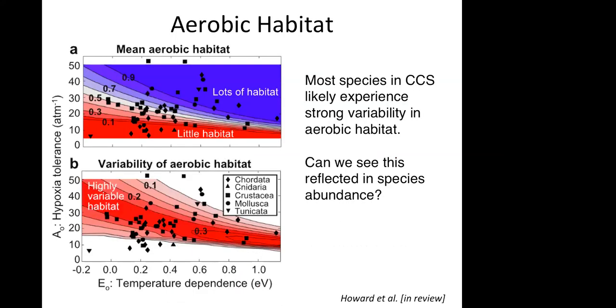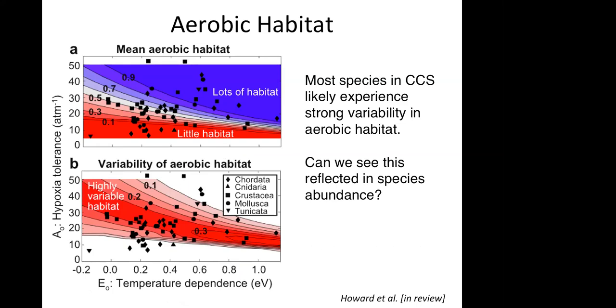We can turn those distributions into simpler single metrics of habitat volume. And here you see, we can look at all the species traits together. You see that those species with high tolerance for low oxygen have lots of habitat. Those that are more vulnerable have a lower intercept in our previous cartoon picture, and have little habitat. And in between, you see that the variations in the habitat volume can be quite strong. This is relative to the mean.